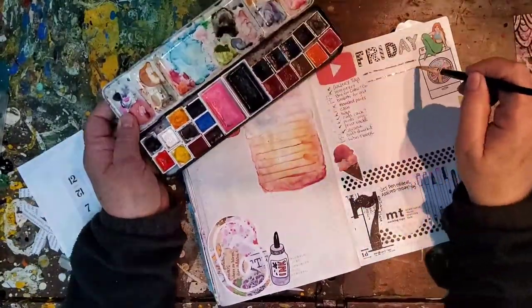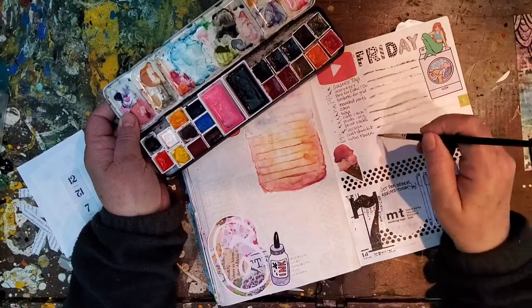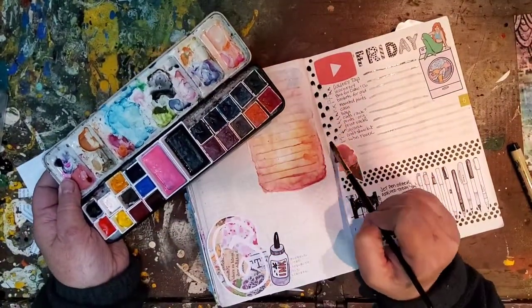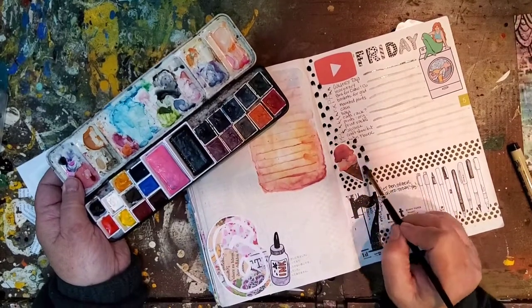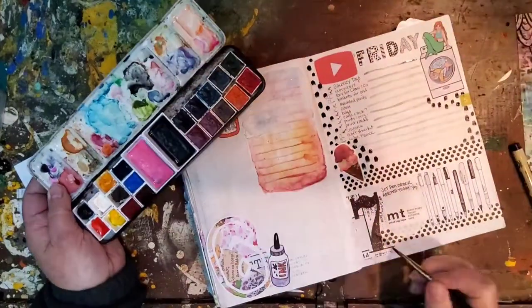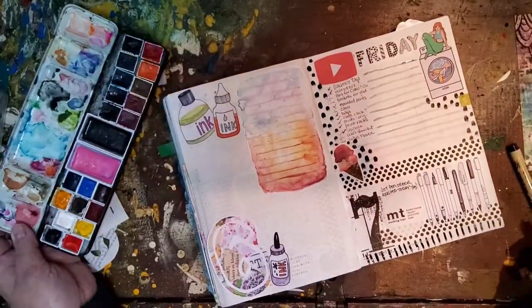And it was a day of getting ready for an art show that we set up for that evening. I added some polka dots on there with some watercolor to blend in with the polka dot washi tape.